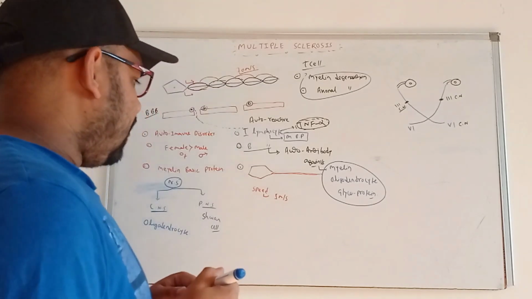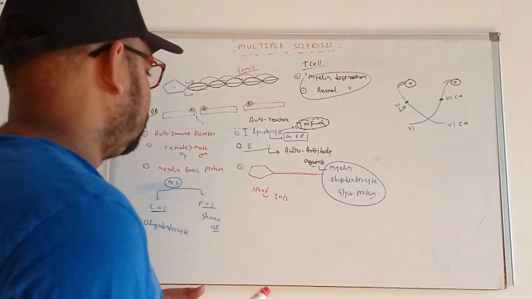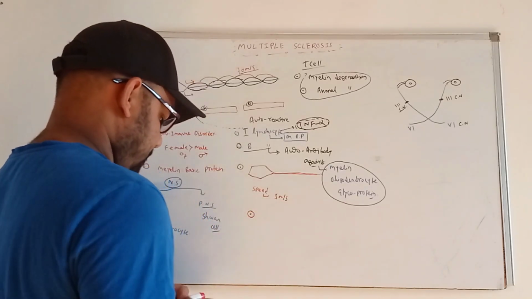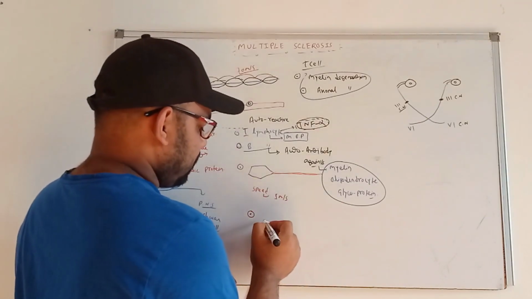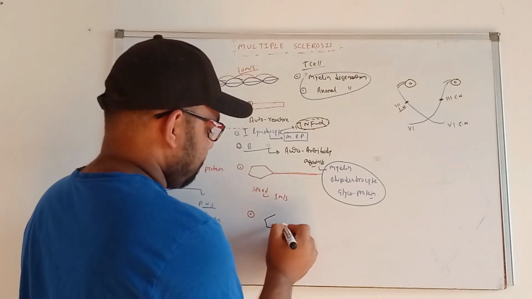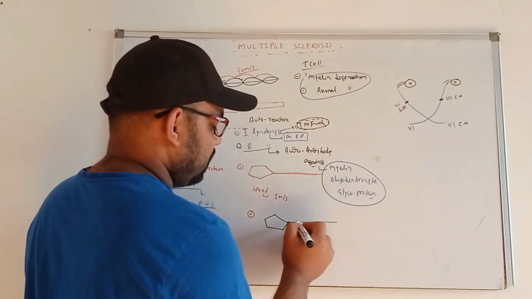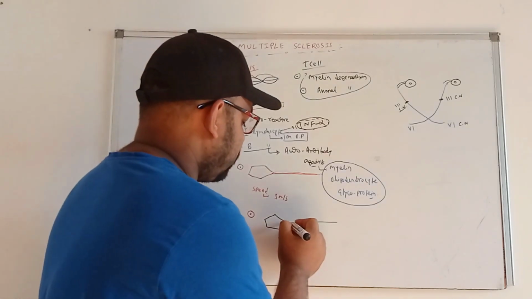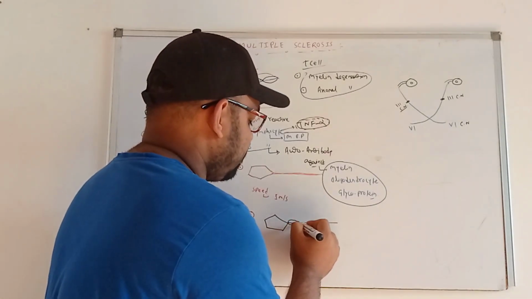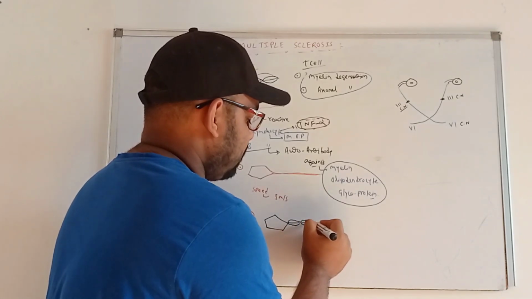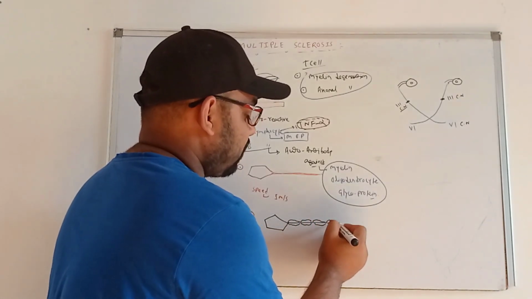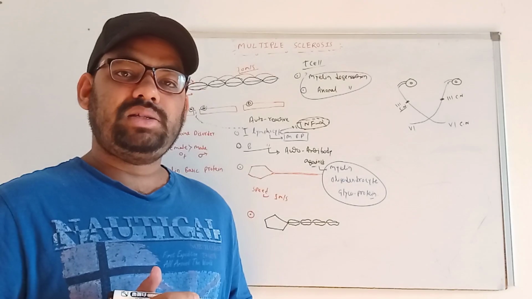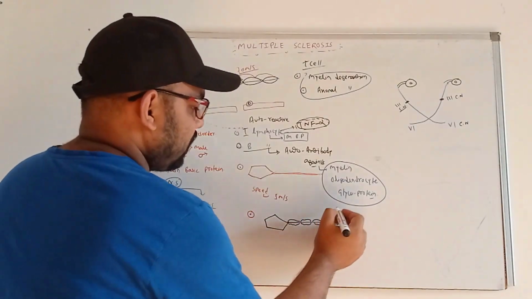Okay. Now we will talk about what happens once the damage is done. So in a nutshell, basically there will be inflammation, right? Once the inflammation is done, for example, we are getting damage to the myelin as well as the axons, we will see fibrosis, right? But fibrosis, in terms of neurological disorder, is known as gliosis. So here we see the development of gliosis.